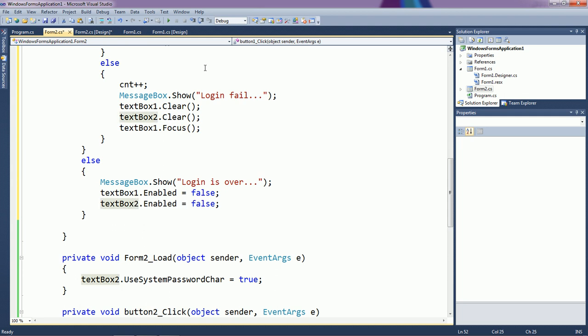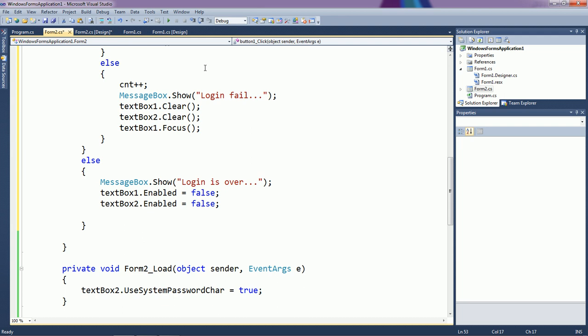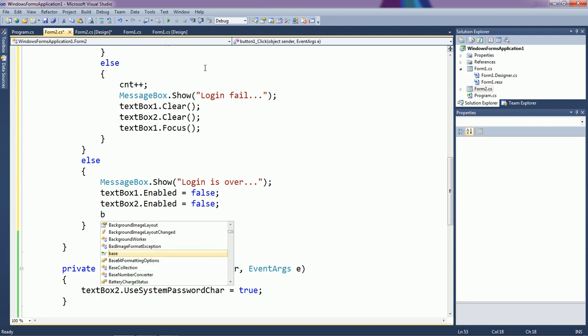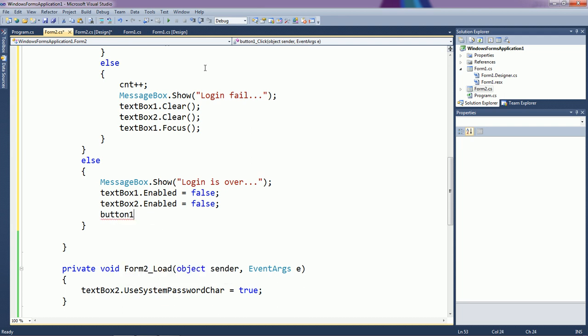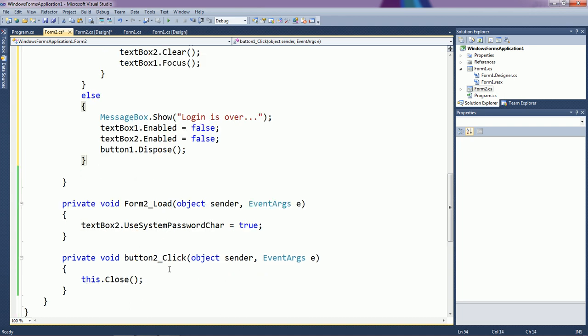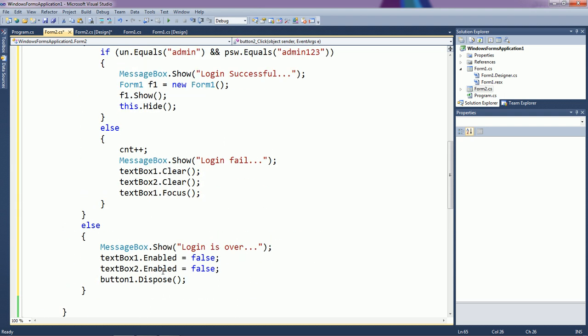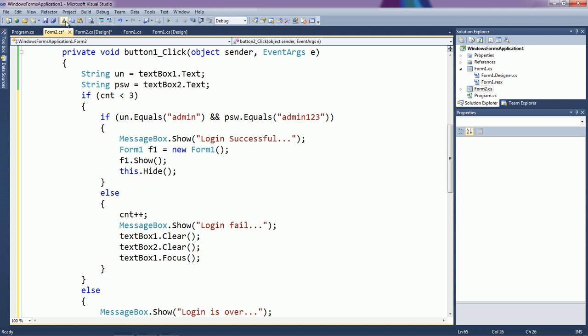And if you want the login button to disappear, it is also possible. Just use the button's Dispose method. It is like a destructor. Then there is only one way, to click on the exit button.